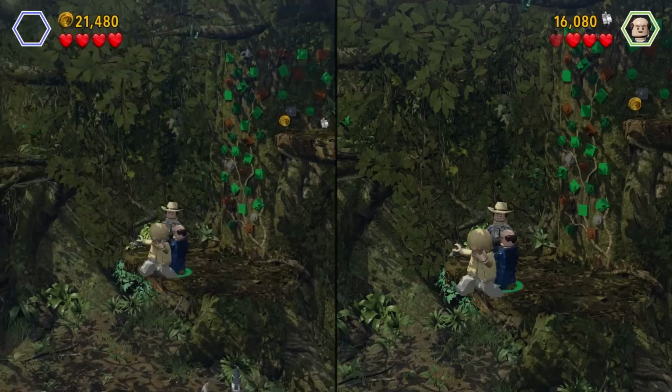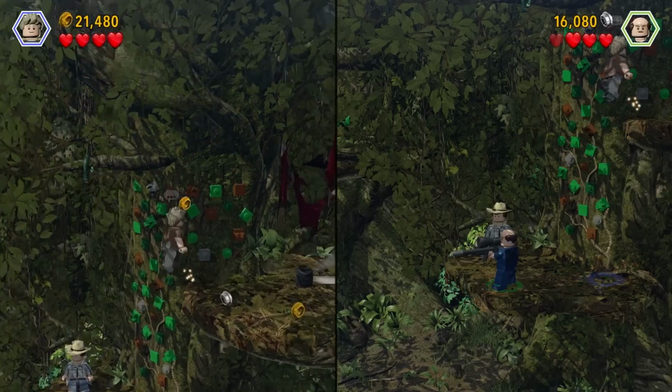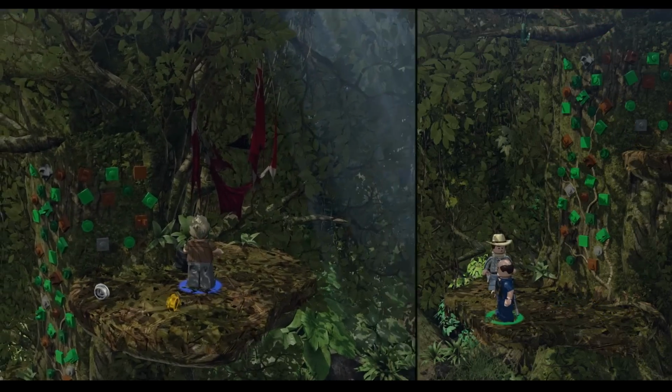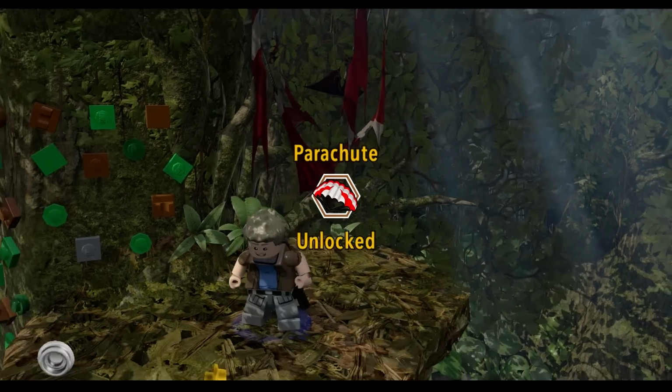So Amanda is not Billy Brennan. Okay, that's good to know what his name is. Switch to Billy and then get up here and you'll get this. What is that? Oh, it's a parachute. Okay, I thought that was a piece for a car.